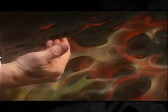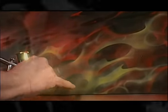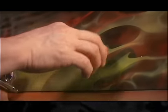And then what I'll do is I'll kind of fog in an area like that, because I don't want them all to look like cards laid on top of each other. I want it to look like different layers, but I also want to fog in between so you can see that back layer. I don't know if you can see it on the camera, but when this is cleared, you're going to be able to see that very first layer that's behind here kind of showing up through this screen of yellow, and it'll give a nice soft look to it, but you'll also be able to see the depth, so you'll see there's something behind there.